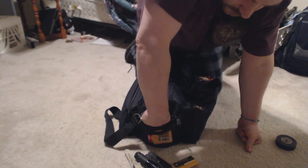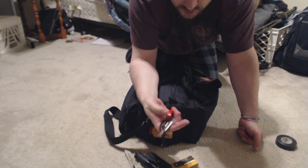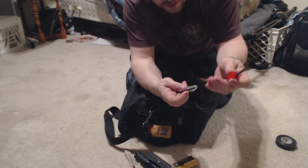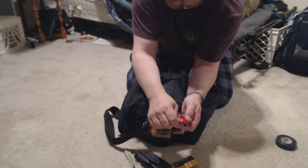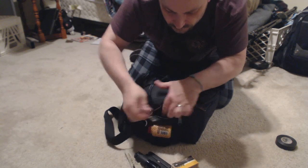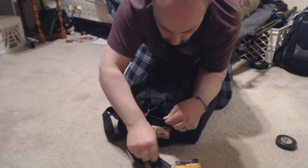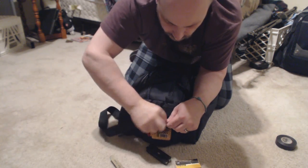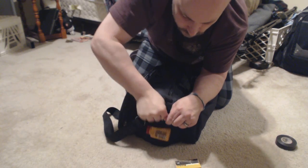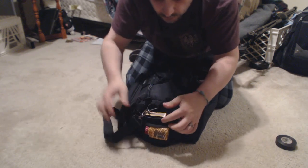What else we got in here? Oh, this is called Swedish Steel. It's a striker and the tinder. I'm actually not terribly proficient at this yet, but strike it, make fire, really great. So let's put all this stuff back in here. Flashlight, multi-tool. So once again, we'll get back to that.